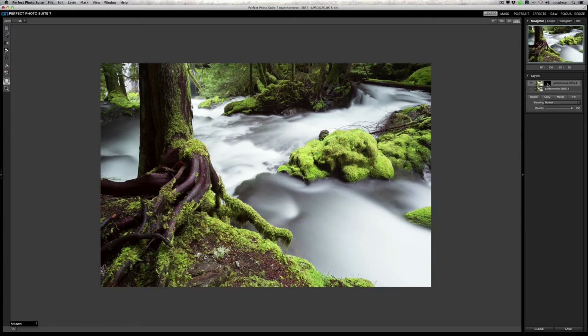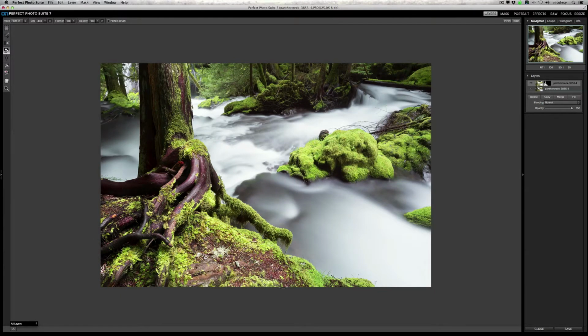And to bring that back, I need to paint with white. So I'm going to go over to the toolbar and click on that brush tool. Paint In is painting with white and Paint Out is painting with black. I want to make sure that I'm painting in for this because I'm kind of doing the opposite. Check my settings up here. I usually like to have the feather set all the way to 100, and I'll keep the opacity at 100 for now. I'm just going to increase my brush size with my right bracket key and start painting. And you can see, mostly in those green areas is where we're really going to see that change.